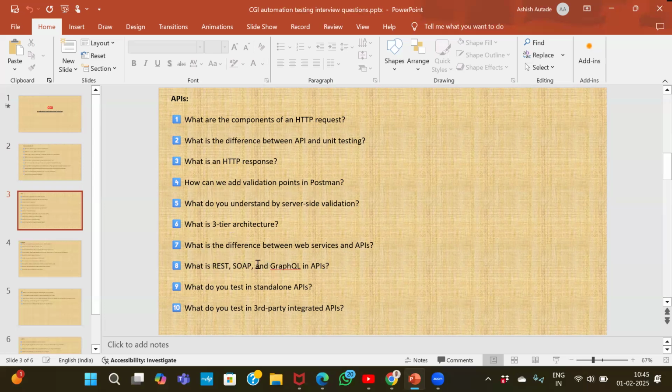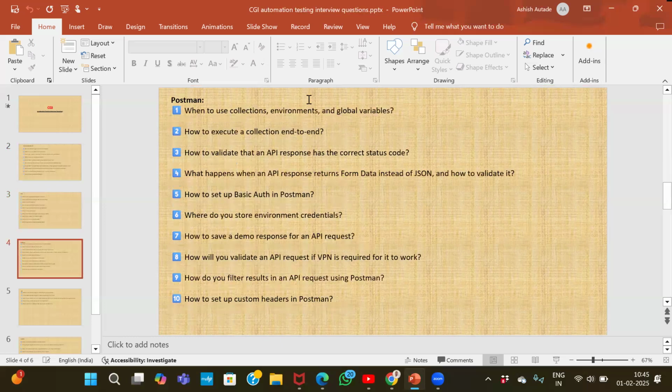You all know REST is open, but you also have to give a brief on GraphQL. Then, what do we test in standalone APIs? What do we test in third-party integrated APIs? The next question was about tools like Postman.